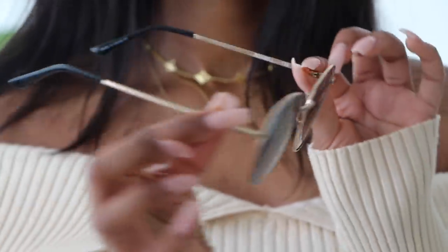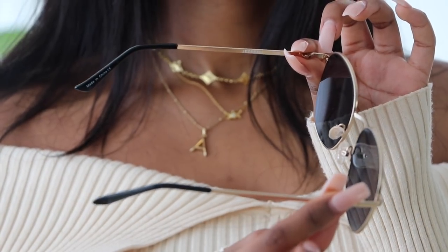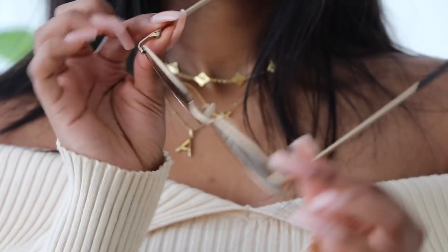Next, we have very vacay sunglasses. I absolutely love these. These are the Jezebel sunglasses. What a name. I absolutely love this. And I'd wear this with this outfit. I feel like they're just so light on the eyes. You kind of forget that they're there, because it just sits so comfortably and they're just so lightweight.